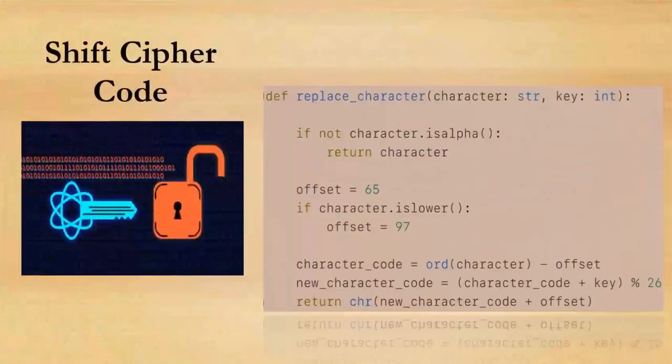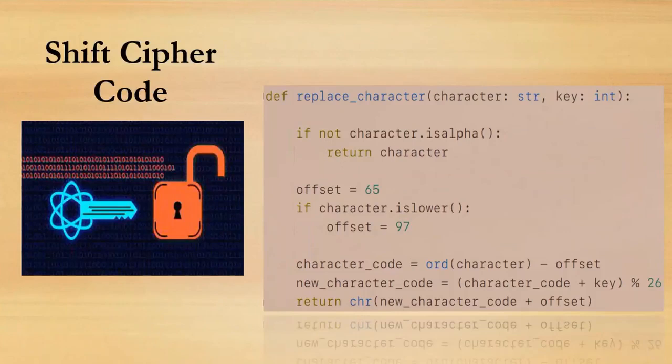Now we will talk about the shift cipher or Caesar cipher code. Here we have written a code for replacing characters in strings. If it is not a character, then we will return it. Then the offset: if the offset equals 65, then fine, if not, then we will move to offset equals 97.